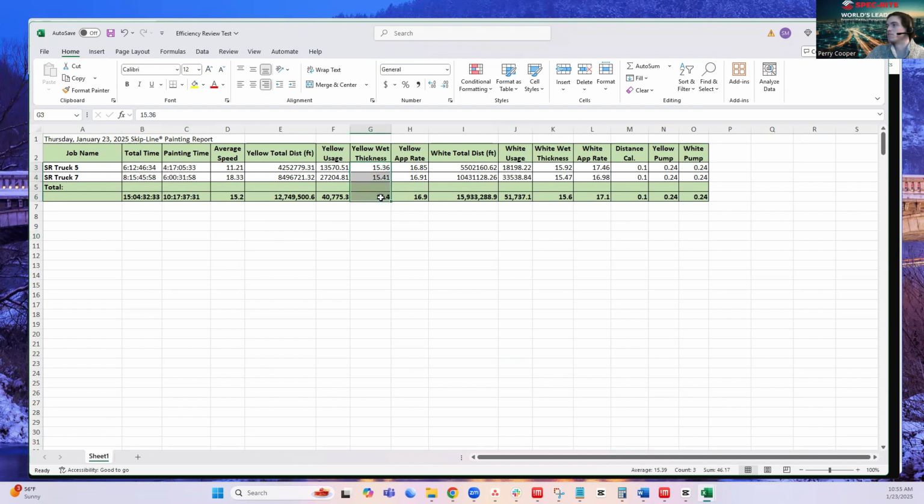And even from a material efficiency standpoint, both are right on the nose of what they need to be from a thickness standpoint. So maybe this is a report that you've run and you notice, okay, these are my two best or two of my top performing crews. Let me get with them to find out what they're doing so well and find out their best practices. That way you can share them with any crews that might be struggling from a time or material efficiency standpoint.